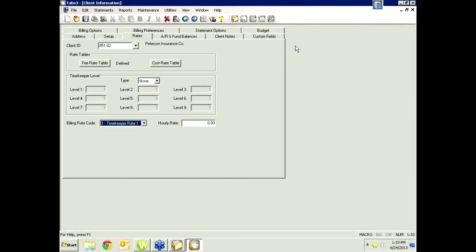Next month, we have topics already set for Tabs 3 Virtual User Group in July. We're going to talk about trust integration in Tabs and about fee comp rules, how to set up, kind of like the rates that we just set up, fee compensation rules that help you take money that comes in and divide it up before it gets divided up between the working timekeepers. So we'll talk about how that works and show you how that works.